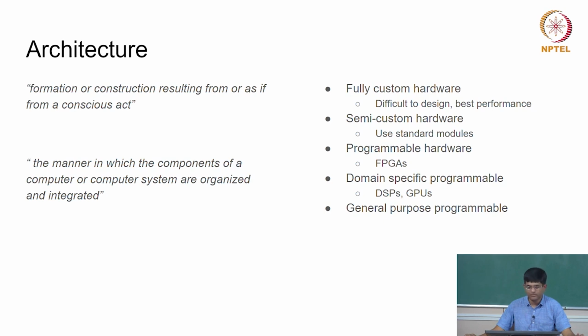At the other end of the spectrum from fully custom hardware is the general purpose programmable CPU. That would be the CPU that any one of you has in a computer that you are using. It is capable of performing any kind of computation. It is able to do a lot of computations well for the simple reason that people have spent such a lot of time working on it and optimizing it in order to achieve high speeds. But if you really look at a specific algorithm, let's say a filtering or a Fourier transform, it may not give you the best solution in terms of a combination of the speed, power, area, etc. that is required.